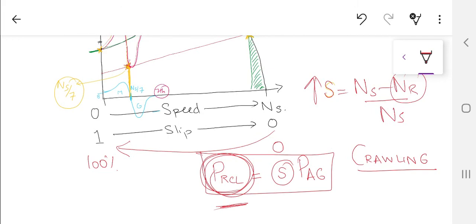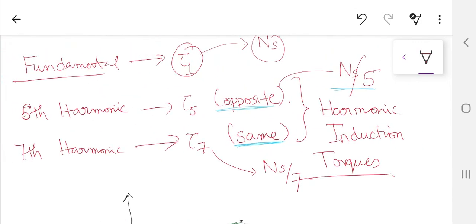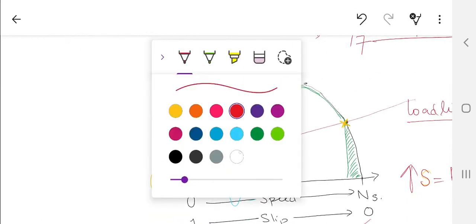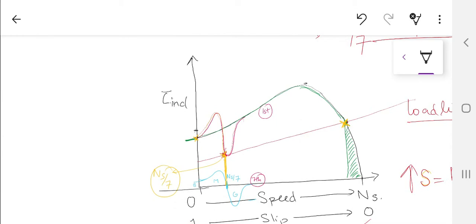Now add the effect of the fifth harmonic, which is actually opposite. If I extend this, it is going to go into the braking region. I hope everyone has an idea what the braking region is. Braking region means that when the machine was running in some positive direction, you start doing plugging. Plugging means that you change the phase sequence of any two wires and start to rotate in the reverse direction so that it is now going to brake.